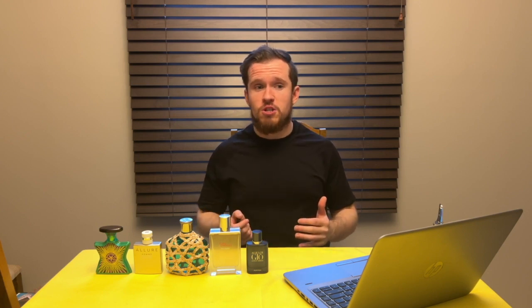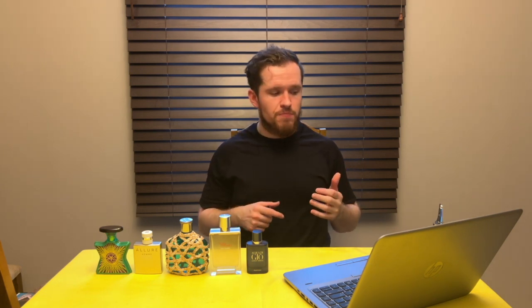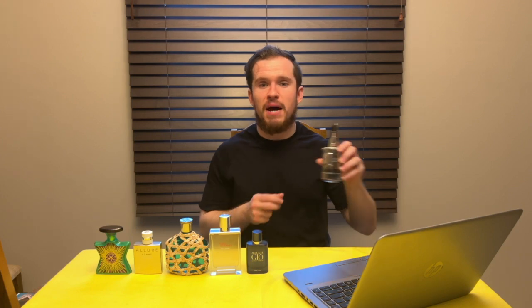Last but not least, this house is a house that caught me off guard, I will say. I didn't really know anything about their fragrances when I started seeing reviews. It really climbed up the ladder for me. I've been trying out some of their newer fragrances that came out this year. I just wore French Defense to work a few days ago. And this one's no other than Blockade from Mind Games.